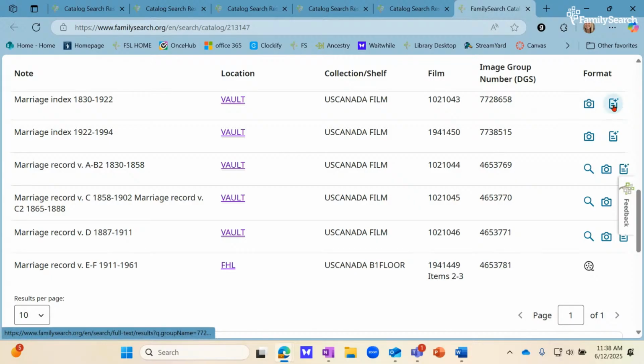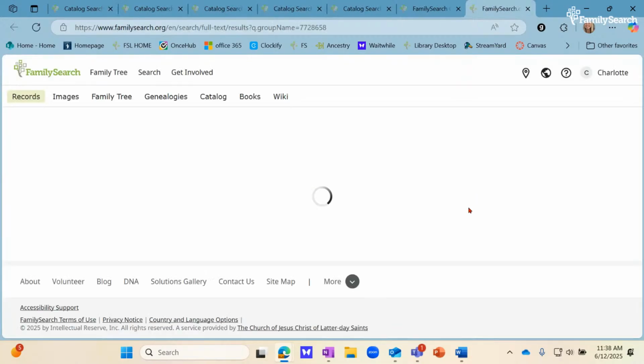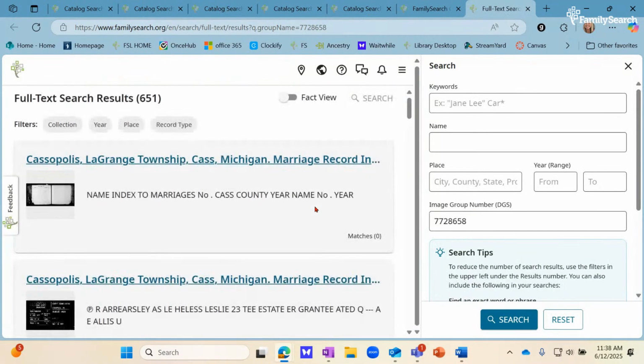And if you click this icon, it will take you to my latest favorite addition to Family Search, which is called Full Text Search. And this is available also on the main page of Family Search in Family Search Labs. But the computer here is being trained to read through many records that have not been indexed. So it can read old handwriting pretty well. If you see that icon, that means the computer is going to be your eyes and look for the name you type instead of you having to search the images one by one to find the name you are looking for.